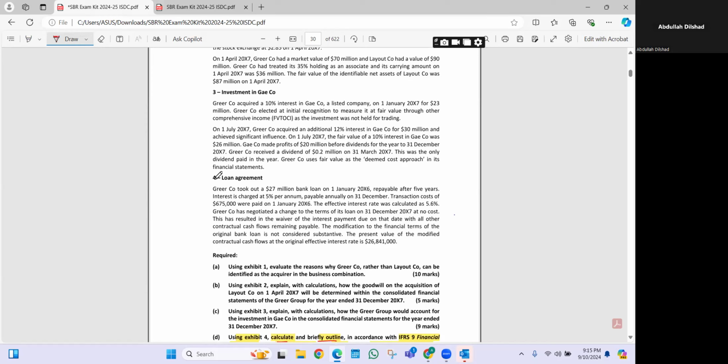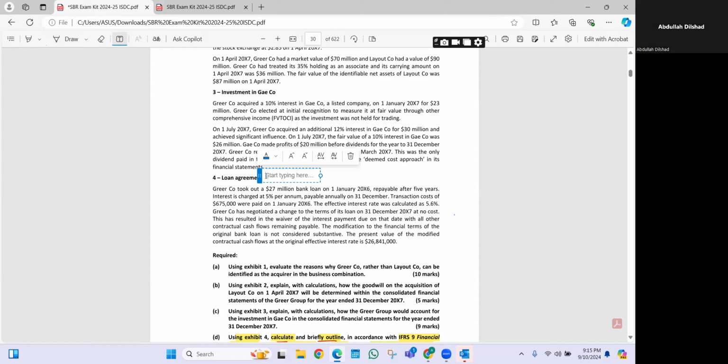This is the fourth exhibit, which is a loan agreement. Fine. Loan agreement means automatically that you all should know it would belong to IFRS 9, right? It could be a financial liability, right? A financial liability means it's a present obligation where you're supposed to deliver cash or any financial asset. That would be a simple definition of financial liability, right? Which is not needed at all, right? Because they want us to only briefly explain about the calculation.